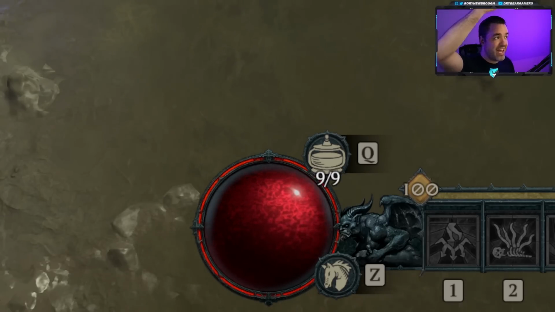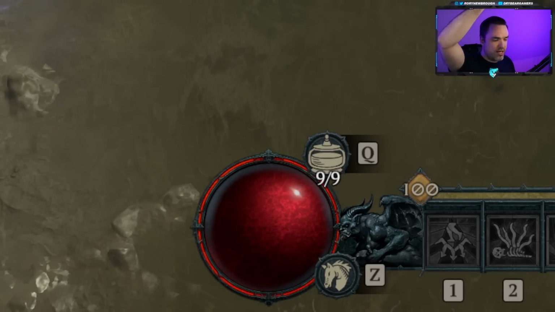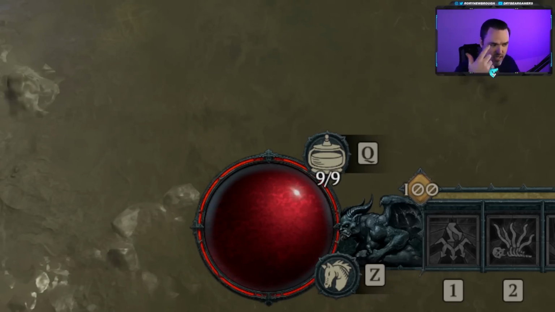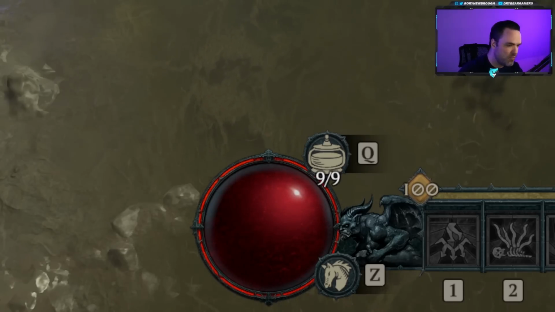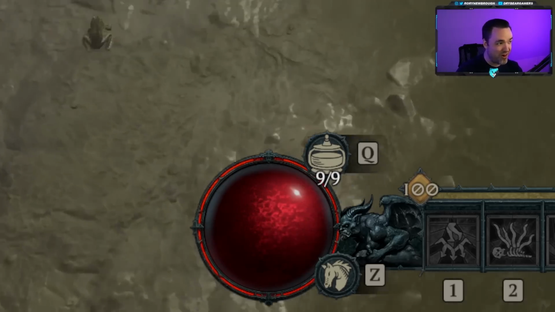If you have HP that's 80% or higher, you will be considered healthy. If you are in between, it's normal. And then if you are below 35%, you will be considered injured. But the UI tells you this. So if you actually have skills or passives or key components to your build that rely on you being healthy or you being injured, the UI tells you whether you are or not.